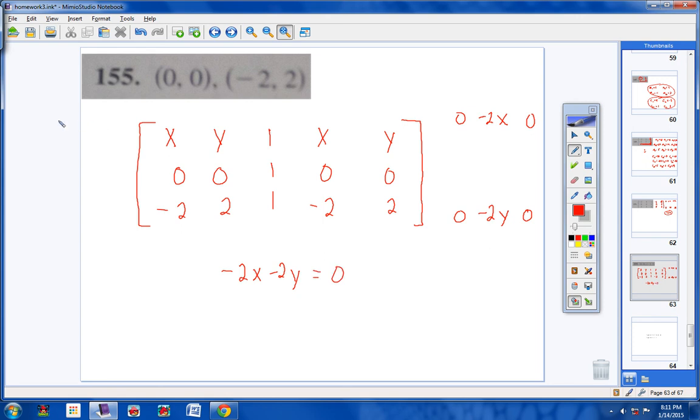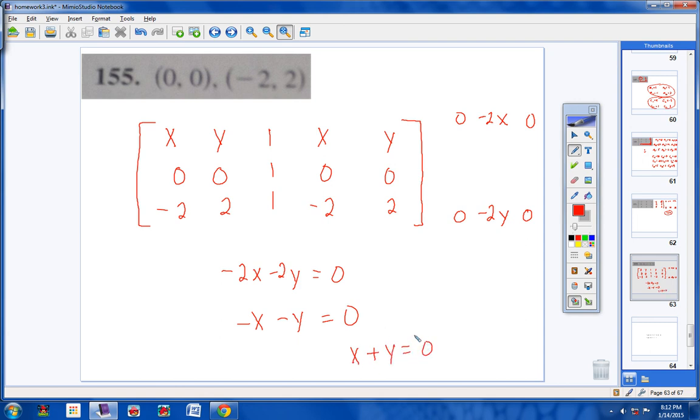Mr. Earhart, do you always take your determinant and set it equal to 0? Yes, always. I mean, when you're doing this kind of a problem, yes. When you're writing a linear equation using the determinant of a matrix, yes, you always take your determinant and set it equal to 0. And now, to reduce the equation, divide everything by 2. So we're left with negative x minus y equals 0. And then go through and change all the signs just to make it a little nicer looking. It'd be x plus y equals 0.